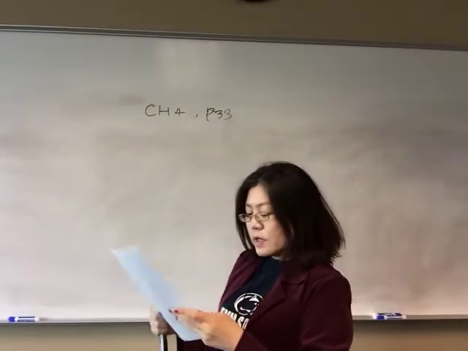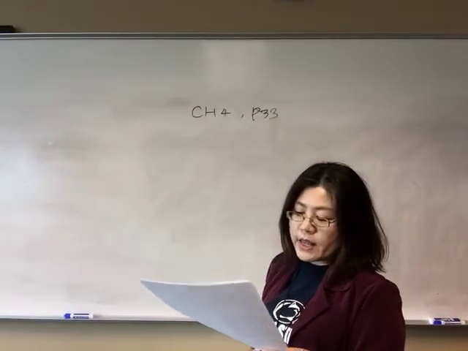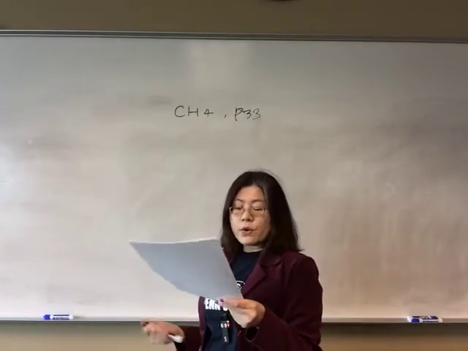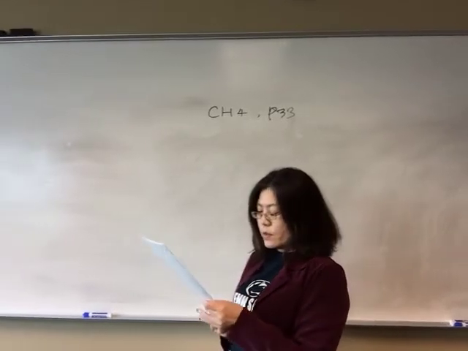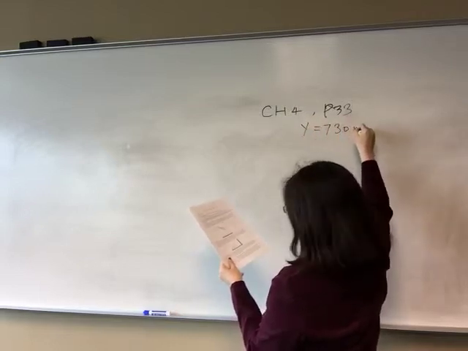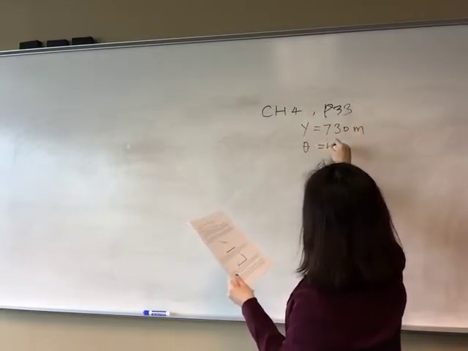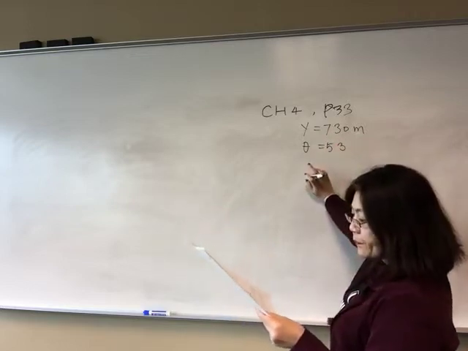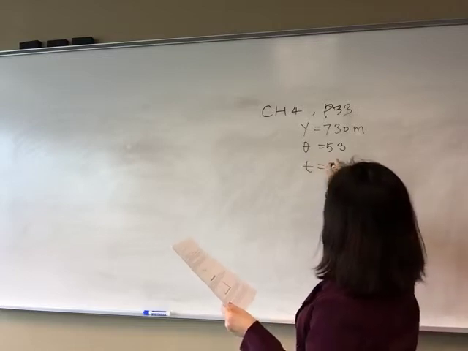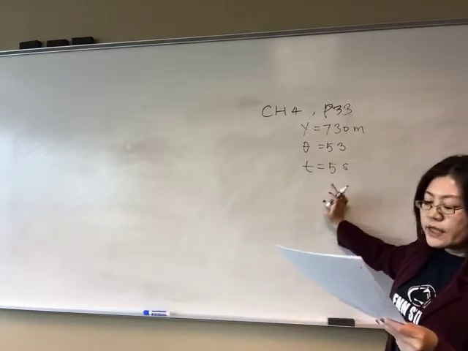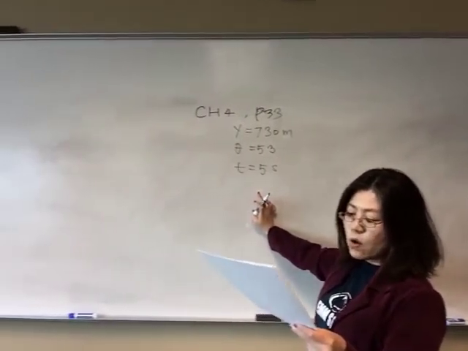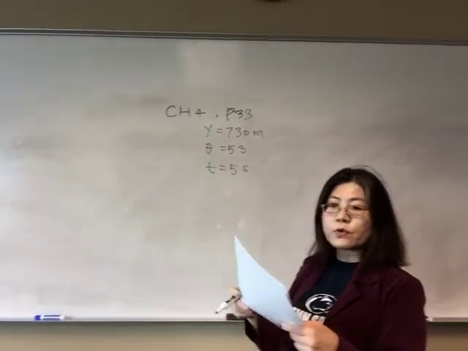Okay, so a plane diving with a constant speed at an angle that's 53 degrees with the vertical releases a projectile at an altitude of 730 meters. So we know that altitude y is 730 meters, and the angle is given, that's 53. The projectile hits the ground 5 seconds after release, so we're given the time information, which is 5 seconds. What is the speed of the plane, and how far does the projectile travel horizontally during this flight? What are the horizontal and vertical components of the velocity just before striking the ground?